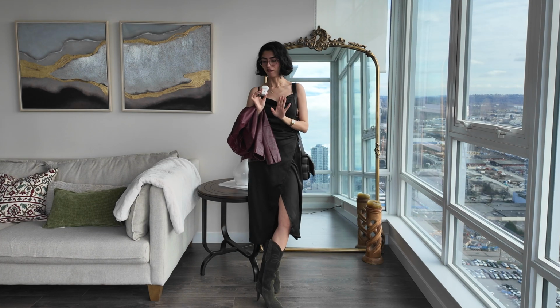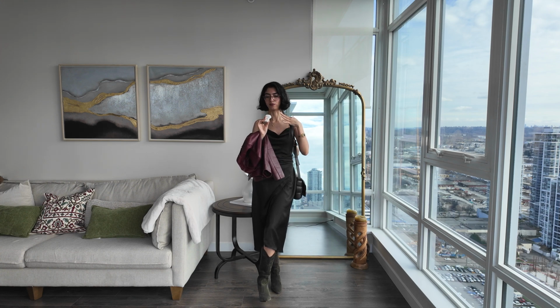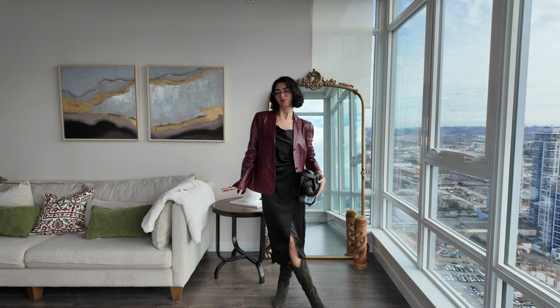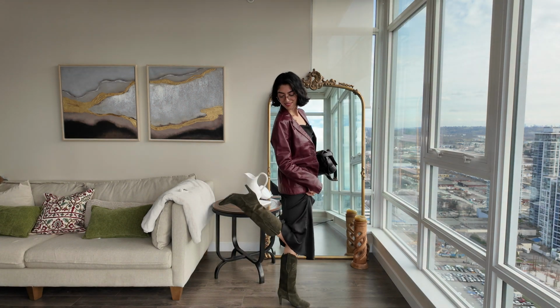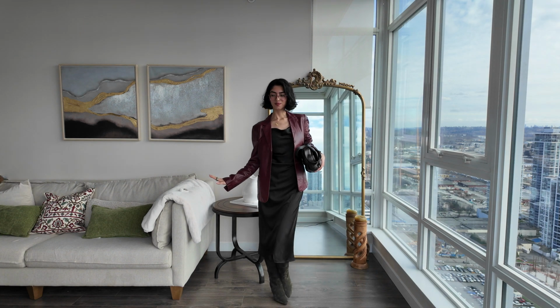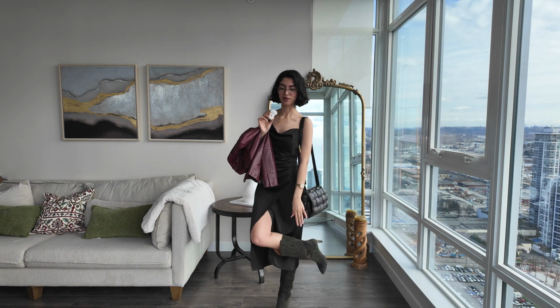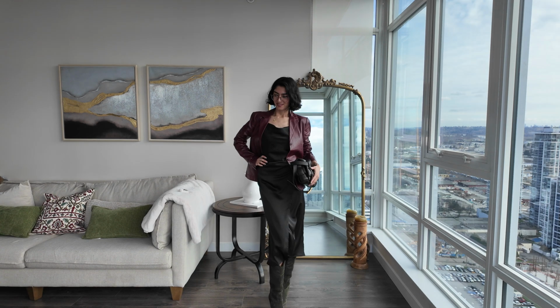Another thing is I do have a pair of boots that are a very close shade to my jacket, but I don't really want to go for a matchy look when it comes to a very minimalist outfit like this. All I'm essentially wearing is a dress, a blazer, and some boots. So I would rather not have my blazer and my boots matching too perfectly, if that makes sense. So that is why I decided to go for some heeled Western boots, just to keep things a little bit more fun and casual.